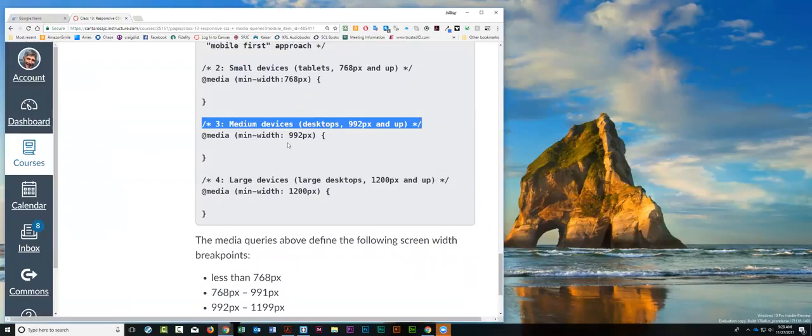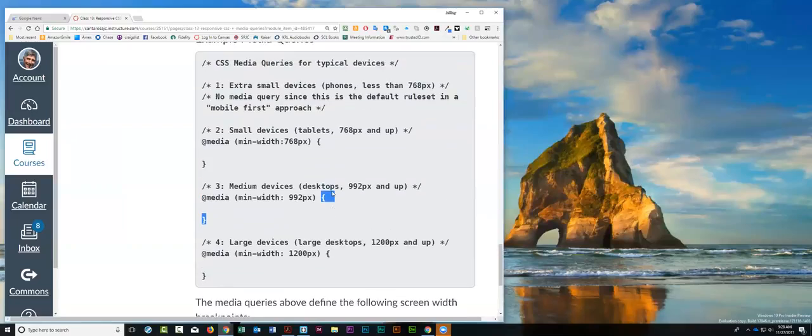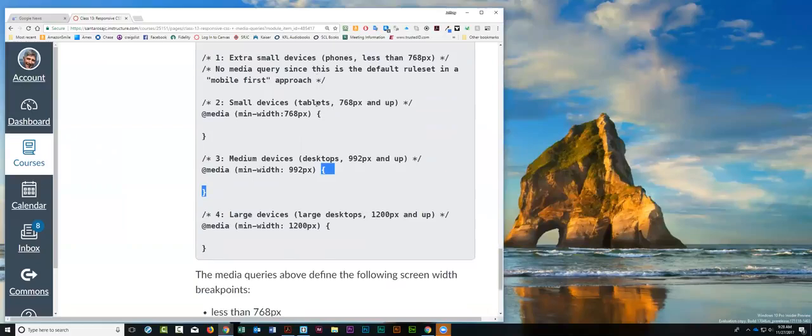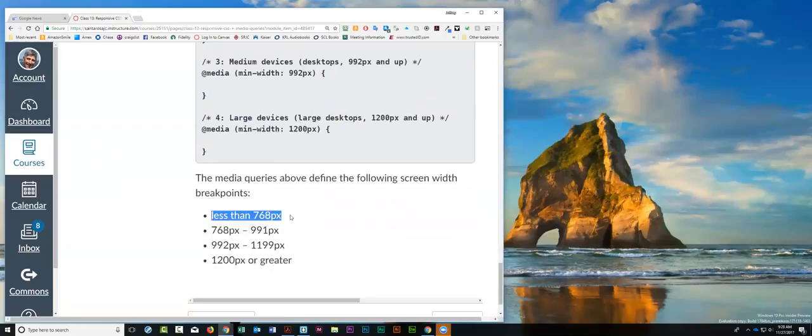Anything with a minimum width of 992 pixels is going to have this set of rules. And then finally, anything for large devices like widescreen with a minimum width of 1200 pixels is going to have this set of rules. So the most important thing to consider here is that first set of rules where there is no media query, that covers everything from 0 to 768 pixels.